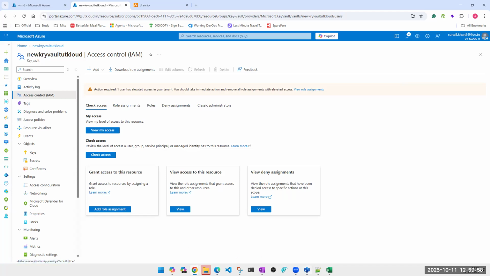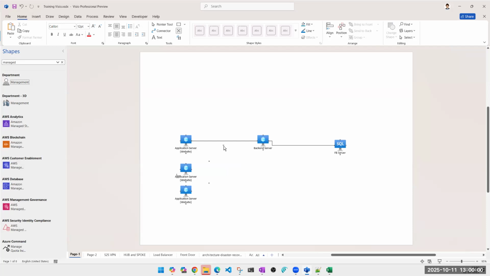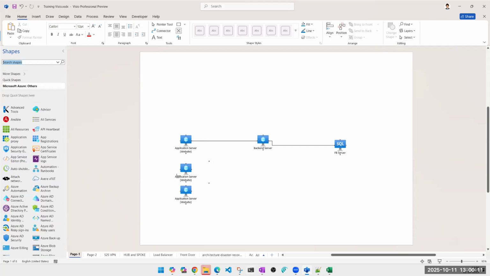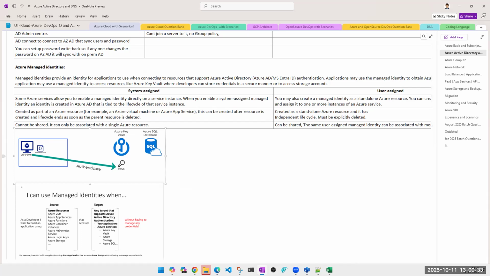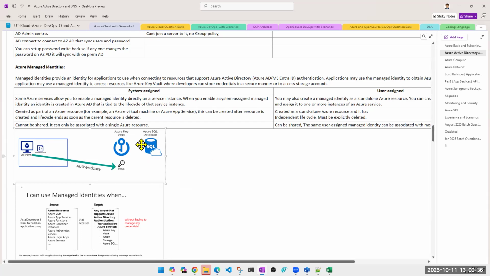All right. So coming to this, guys, here I was giving you an example. Don't worry, you will never have a case where you have to exactly give access to a virtual machine. A VM will not directly go and talk to a VM. There will be some service in between, for example Key Vault. Maximum of the time Key Vault will be there, hence I took Key Vault. So if this VM wants to talk to this DB or another VM, it will go through the Key Vault. So the majority of the time, you will be doing this on Key Vault. Hence, I took the Key Vault example.